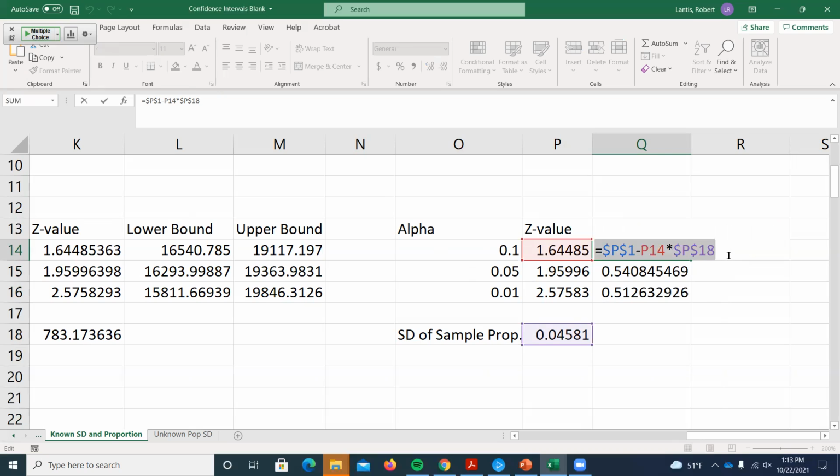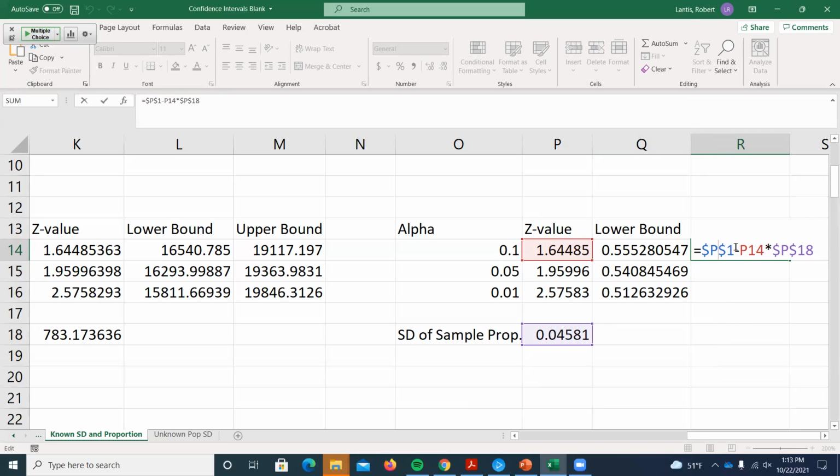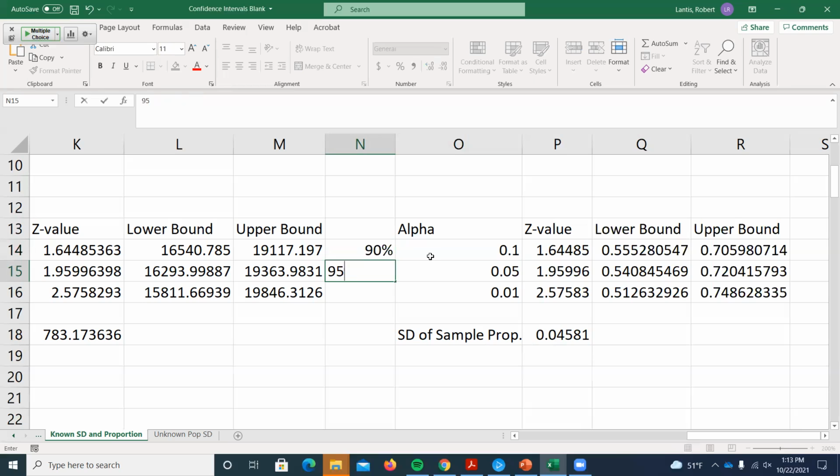I then said you could type it in again, but a real easy way to do this is I want the exact same equation for my upper bound, right? It's that exact same formula. So I'll copy this, hit enter to get out of the cell, paste it. Oops. All right. So it's the exact same thing, but I want to add that margin of error to my upper bound. So everything else is the same. I just changed that subtraction to an addition sign, copy this down. Sure enough, my upper bound is getting larger, right? So I'm getting a wider interval as I go from the 90 to the 95. Right? So 90%, 95%, the 99% level. Okay.